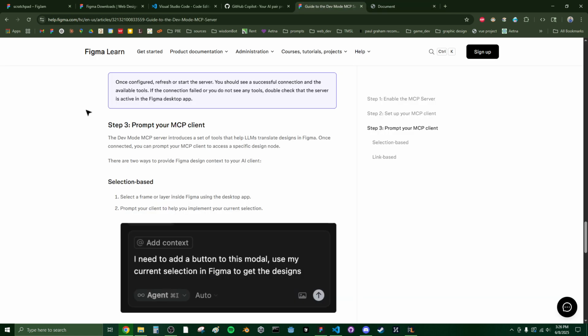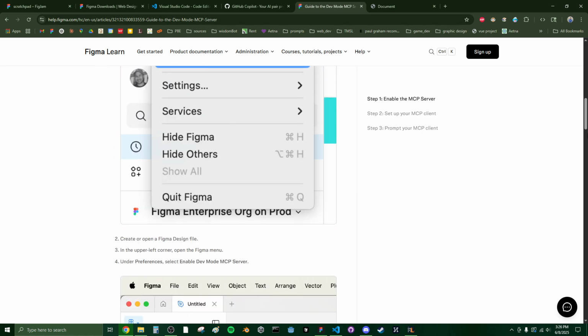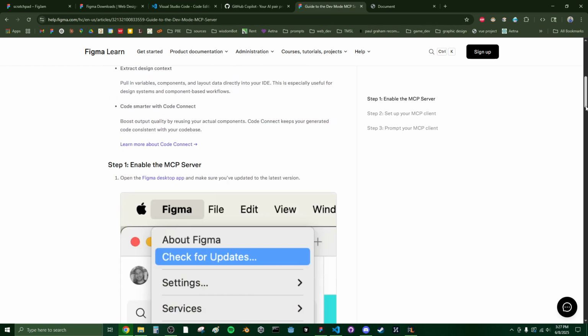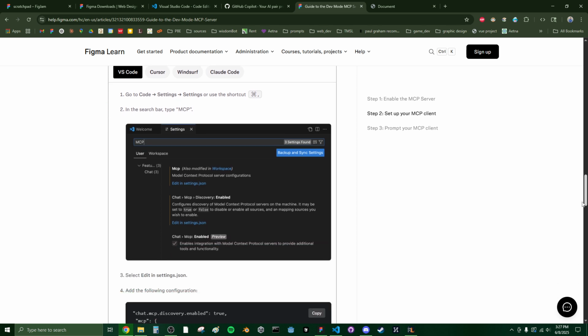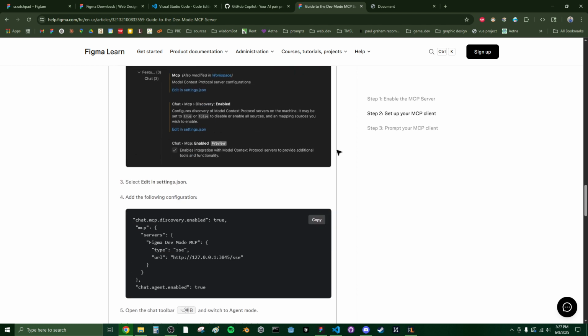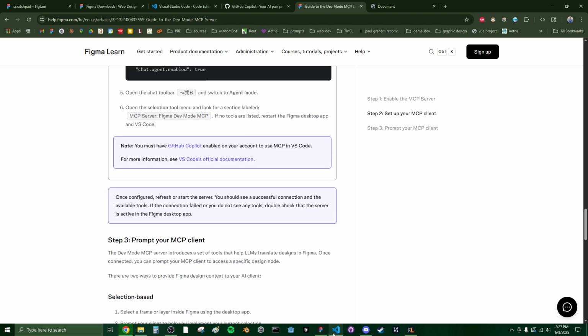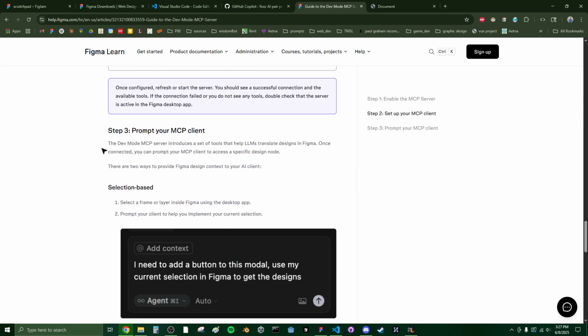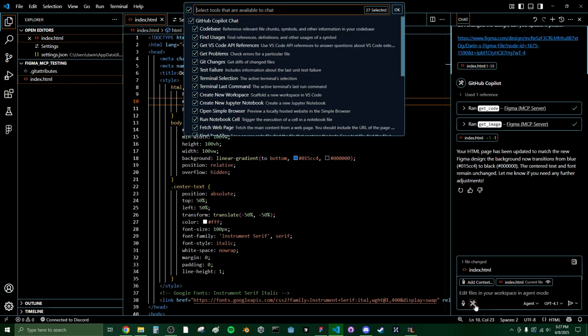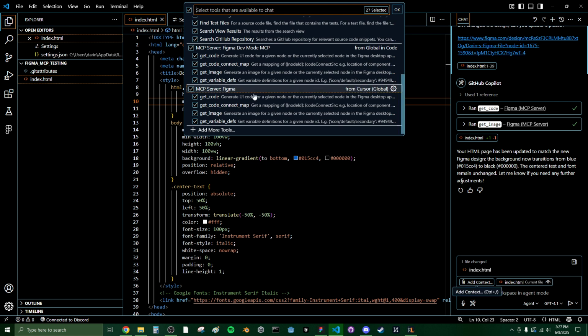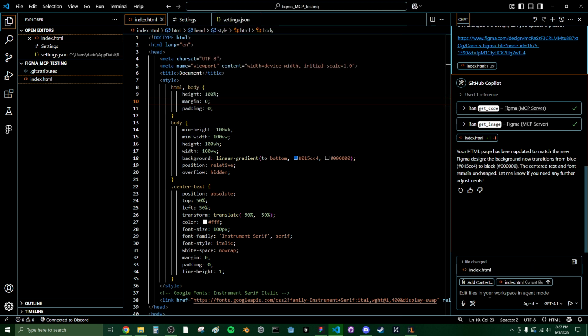Again, really the bulk of the setup is going to happen in this documentation here from Figma. The cheat code, I guess, if you're having trouble getting all of this to work: I had to restart Figma and VS Code multiple times to get it working, but eventually it was working. So you can come in here to your tools and see dev mode, MCP from Figma, should be good to go. You may have to approve. You'll see in the beginning of the video, I had to approve. There was a little rectangular looking icon here. You may have to approve your tools in there, but yeah, thanks for watching.